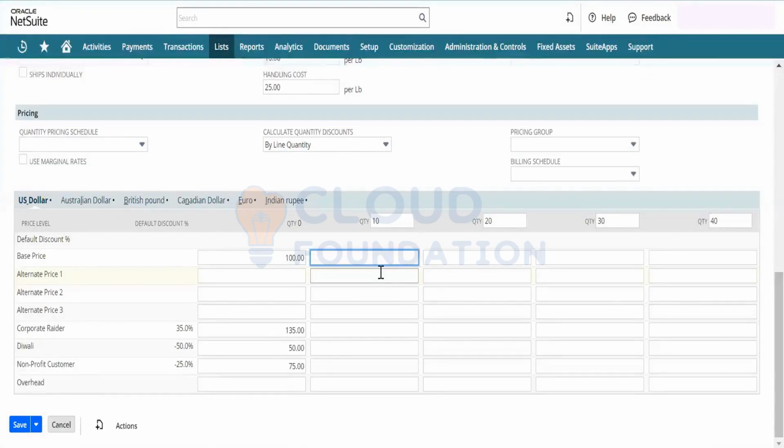Till 9 quantity the price will be 100. Once the customer is ordering more than 10, then the price should be 95, I say, and then 90, and then 85, and then 80. As the quantity increases, we can decrease the amount so that it becomes a discount for them.